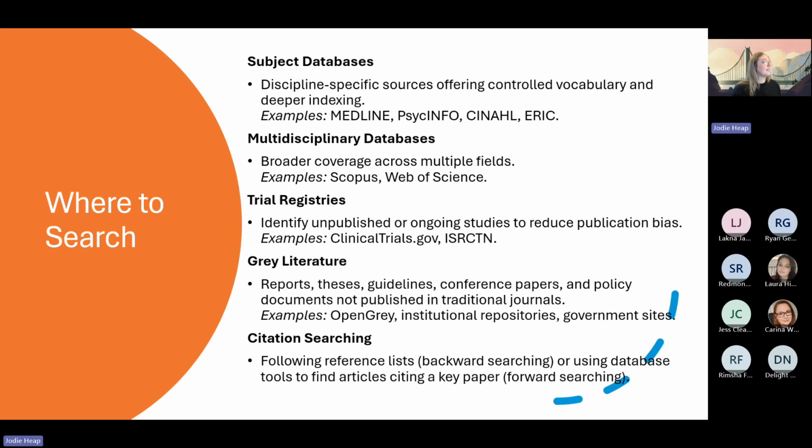And a little bit of snowballing, citation searching, so going forwards and backwards in our reference lists. That can help us in that scoping stage of trying to understand what the conversation is, what keywords are being used. That all helps feed into the question that we will propose, and that will feed into the PICO framework.